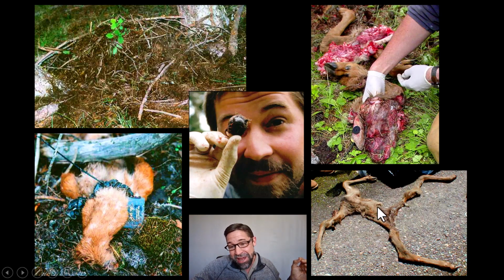So we called this banana peeling. So that's about all we would find. The lower leg bones and a bit of hide as they peeled these things inside out.